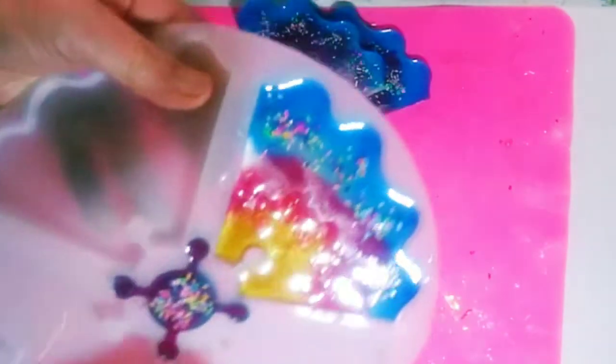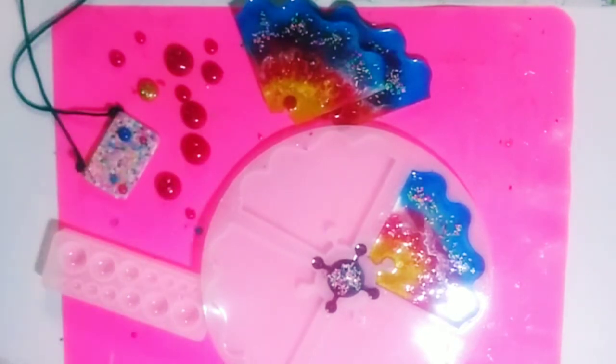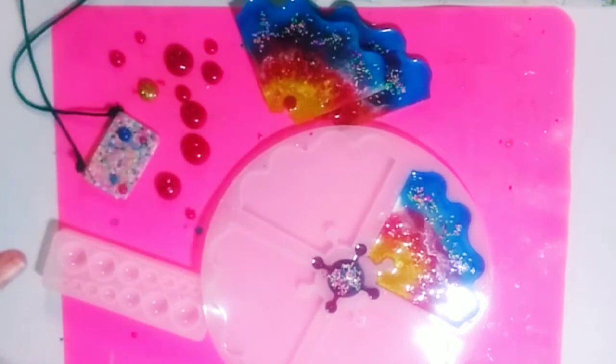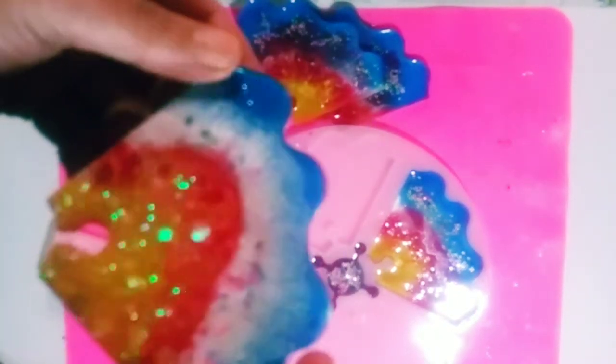I think they're beautiful. Like the geode coasters that look very realistic. But for me, I almost want to do the opposite. I don't want to mimic nature. I just want to be exactly the opposite. Like you will never find this in nature. That's kind of what my style is, in all my art, really. Look how beautiful that is.